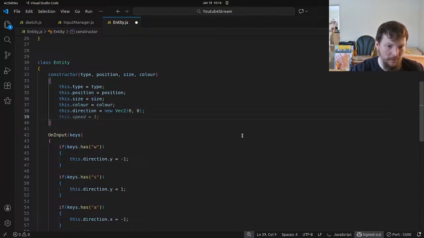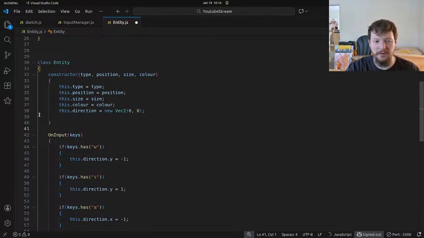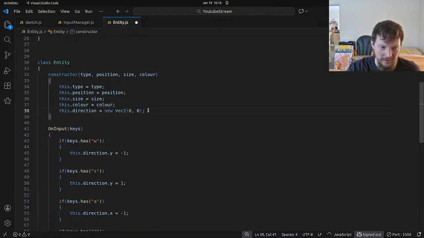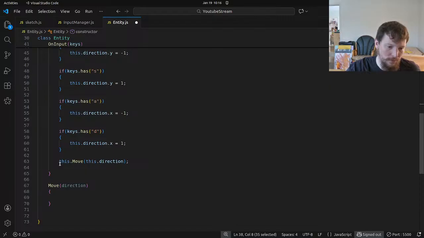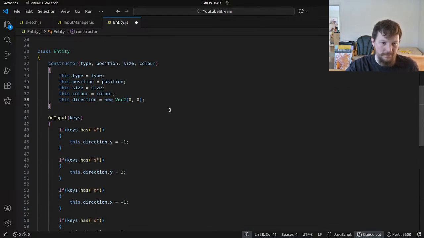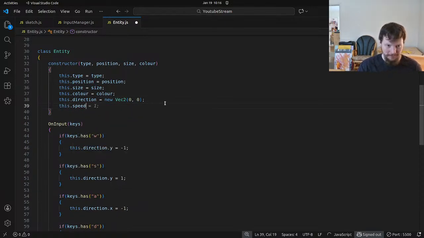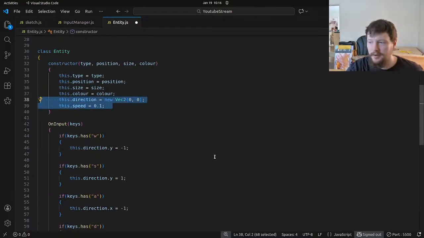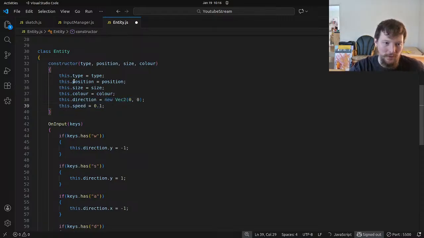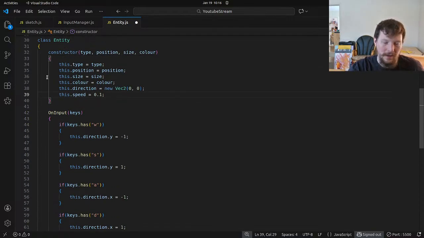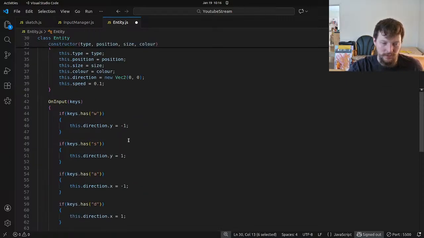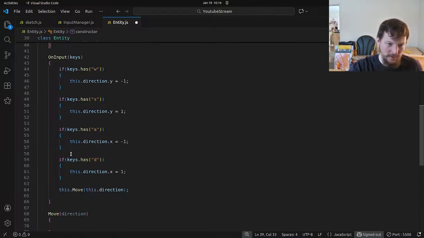You know what? We're not going to put in the constructor because everything is an entity, and you know that kind of argues about the direction too. But you know what? That's fine. For now, this dot speed is 0.1. Later I'll kind of discuss a little deeper on why this is something you may not want to do for every entity. Deals with the fact that not all entities would move, so not all would need a speed.